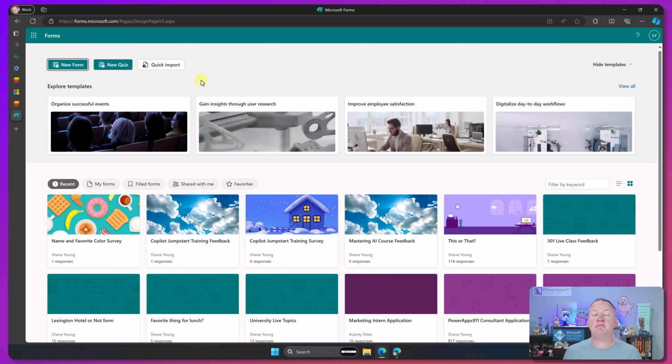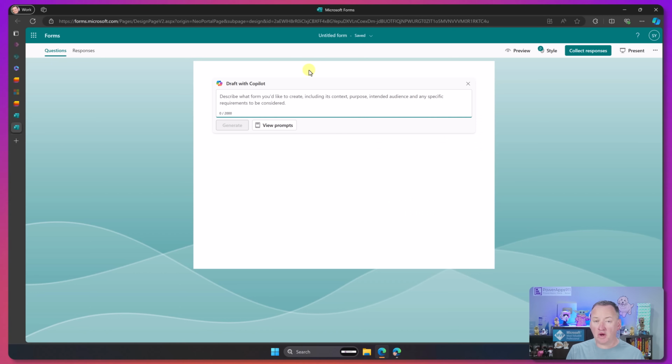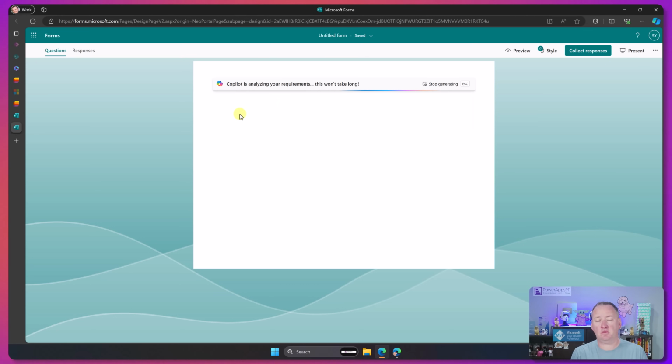Over here, we have the ability to create forms. For example, if I said I want to do a new form, great, we're now greeted with Copilot, and so we might say something like, please create me a form to capture someone's name, favorite color, and favorite number. Sound familiar? For favorite color, offer them a choice of blue, green, brown. Thanks. And we say generate. The reason Copilot's great is that it's going to build the whole form. I don't have to go click all the buttons.